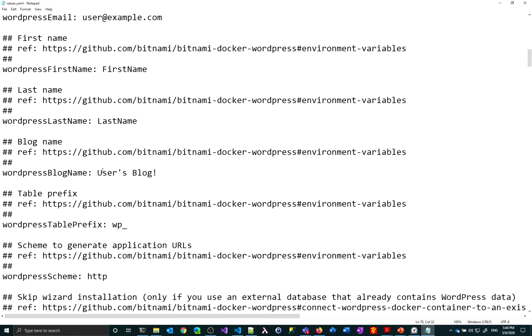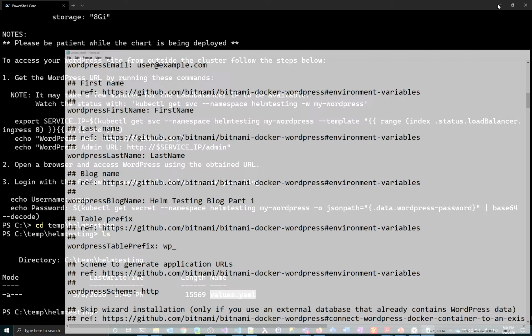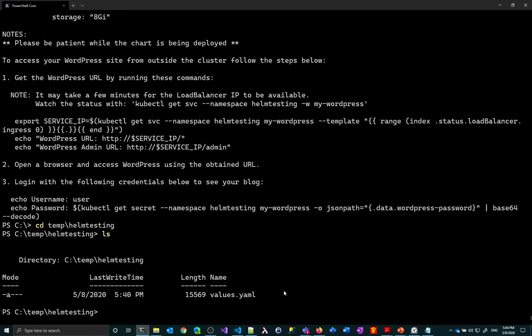Another thing that we can do instead of providing that set flag is I can change that value right here and say Helm testing blog. Let's say I can say part 1. I can save this file and just provide this values file without doing any modification.